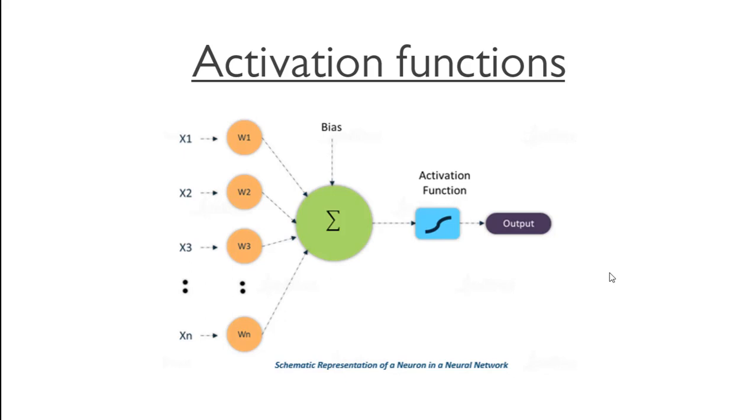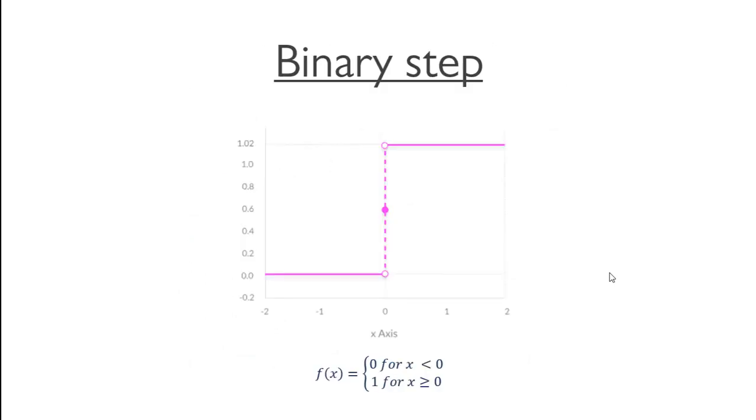The activation function of a neuron will not be modified during training, so the activation functions are non-learnable parameters of a neural network. There are a number of mathematical functions that could be used as activation functions for our neurons, and depending on the use case for your model, you may have to choose from some of these functions. One of the simplest activation functions is a binary step function.